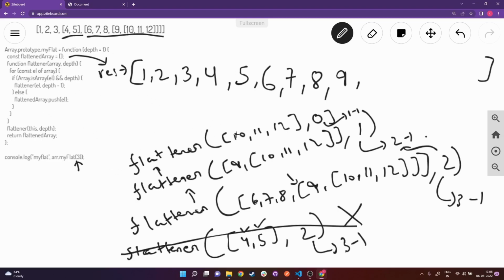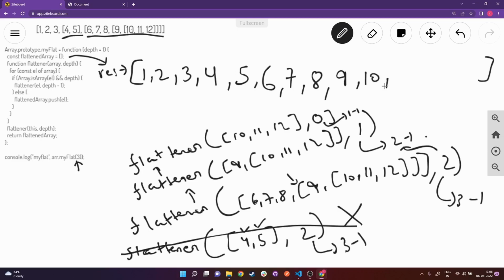So it's going to loop through this 10, 11, 12 again. 10 is nothing but an element, so since this is just one array itself, when it loops through each of these elements, it's going to see that 10 is just an element. So we don't care about going within this if statement at all. In fact, it's not going to go within the first if statement at all for any of these elements, because it has no array included within it. So when it sees 10, it's going to push it into the flattened array.